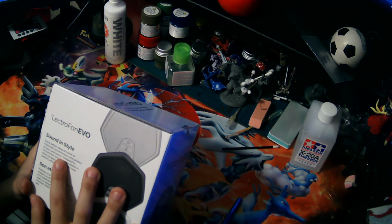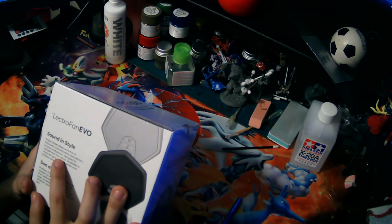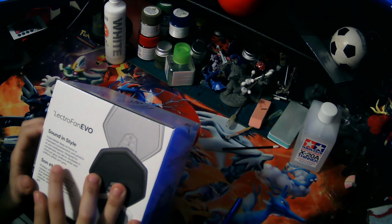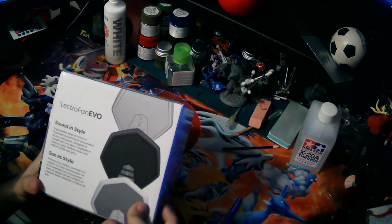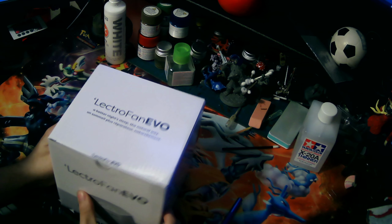Sound and style. Enjoy better sleep at home or improved concentration and privacy at your workspace. Designed to complement any decor. Available in charcoal gray, brilliant white, and brilliant white and gray. Okay, so I guess these are the different colors, just like gray, black, and white. I believe I got the white one. Yeah, I think I got the white one.